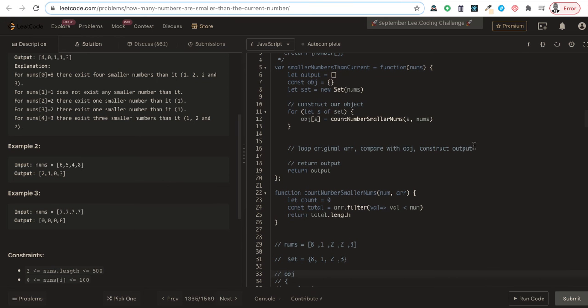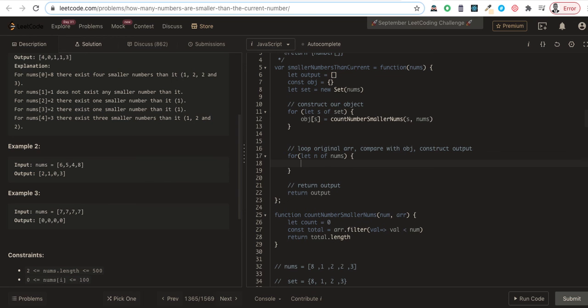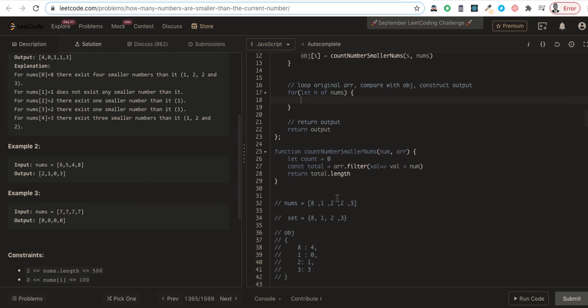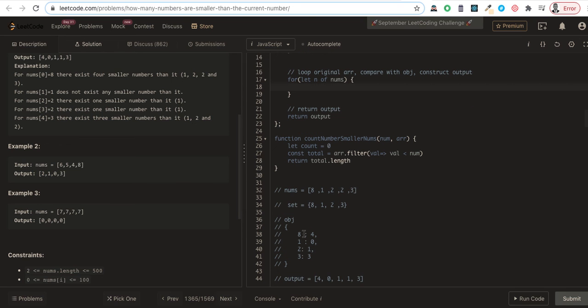So I need to loop over the original array like it says here. I can use a for loop: for every n of names, what do we do? We'll collect the values. So n here will constitute the keys. We'll get this key-value pair.